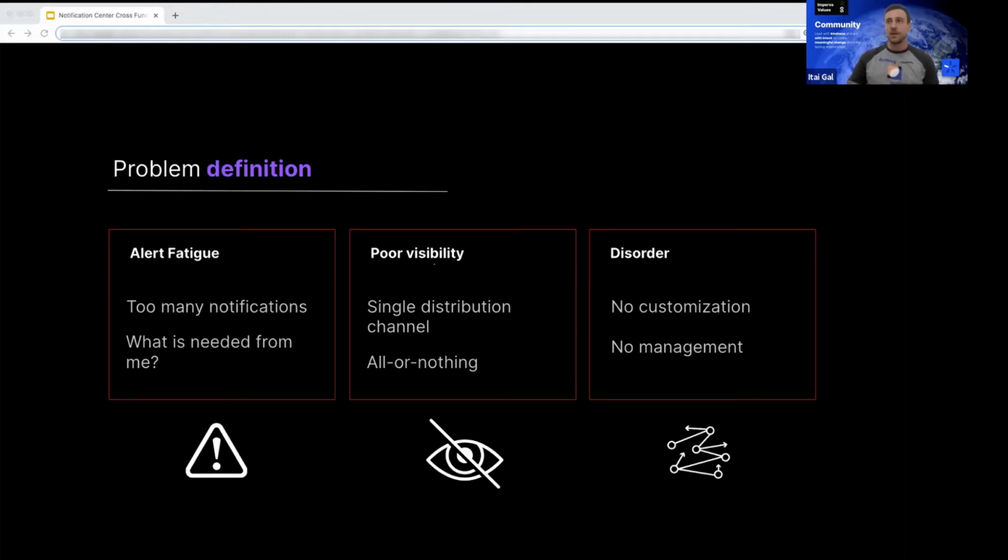Now, the problem that we recognize that we're having with our SaaS platform today is that there is some alert fatigue. We are sending too many notifications from our platform. There are about 80 different types of notifications that we are communicating out of the platform today to our customers, and there is only 1 or 2 areas where you can manage where those notifications will be distributed. So either you put a group of email addresses or just one email address. And if you're just using the defaults, everything goes to the admin email.